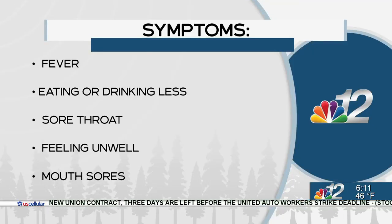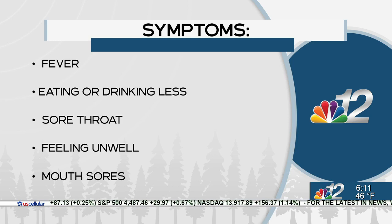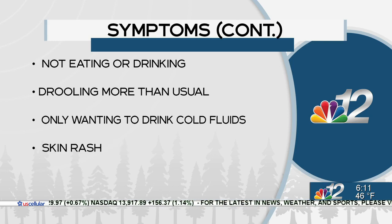And are there any kind of unique symptoms that we should be watching out for? So there are. Typically, they'll have rash, high fever, and sore throat. You'll notice maybe that your little one isn't eating or drinking as much as normal. Again, the fever is what I remember when my kids had it. Oh, goodness. And then the rash is kind of indistinguishable. You can tell that something's going on. Now, that rash differs from chickenpox, because chickenpox will have fluid-filled blisters. If they're not eating, babies might drool a little more than normal or only want cold fluids. They won't want to eat other things. So you want to watch for those.